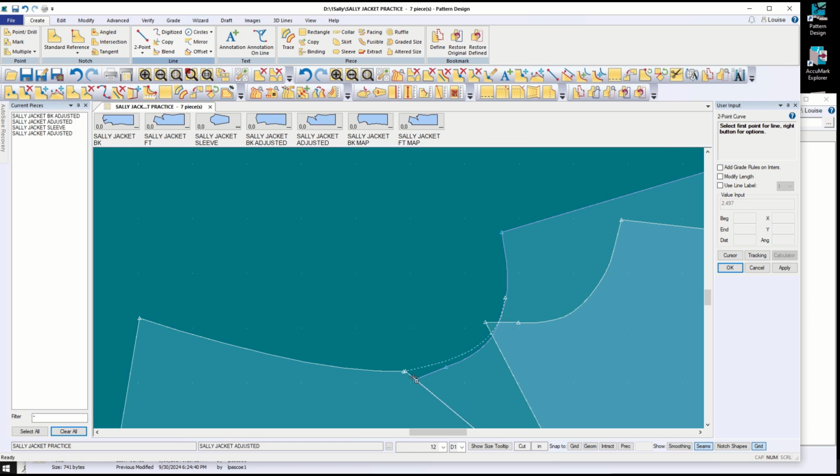So I want to copy that line onto the purple piece, so that I can extend that out. And I may treat that a little bit differently rather than swapping.